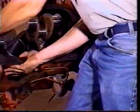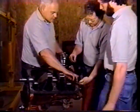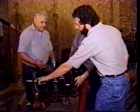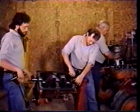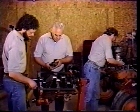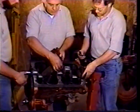Now that we got that in the right spot, we're going to put the caps on. On top of the crankshaft, the bearing caps are torqued at 80 pounds of torque. So we've got our torque wrench set at 80 pounds as soon as we get all the caps on. You want to make sure the notch goes to the notch, so they're both on the same side.